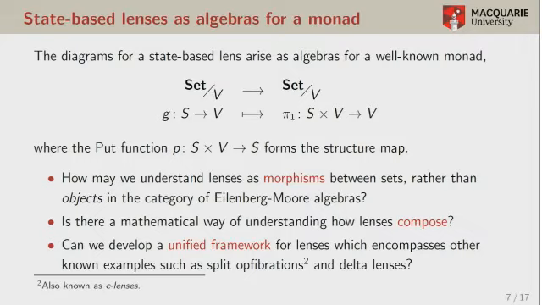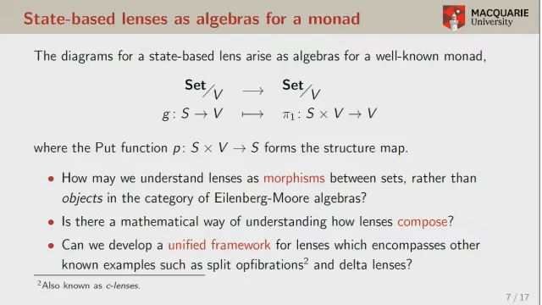And that should really be the end of the story, right? We know now where these diagrams come from. We know what lenses are. And that should be mathematically the whole picture. Except where we get is that we should want to understand morphisms. We want to understand lenses as kind of morphisms between systems. And what we have here is a characterization of lenses as objects in some category of Eilenberg-Moore algebras, right?